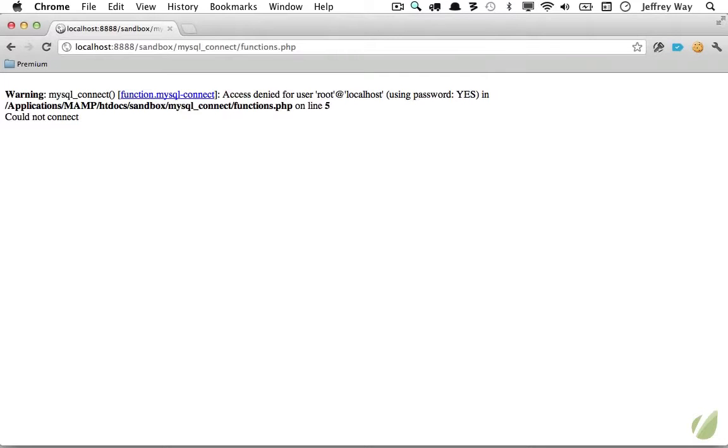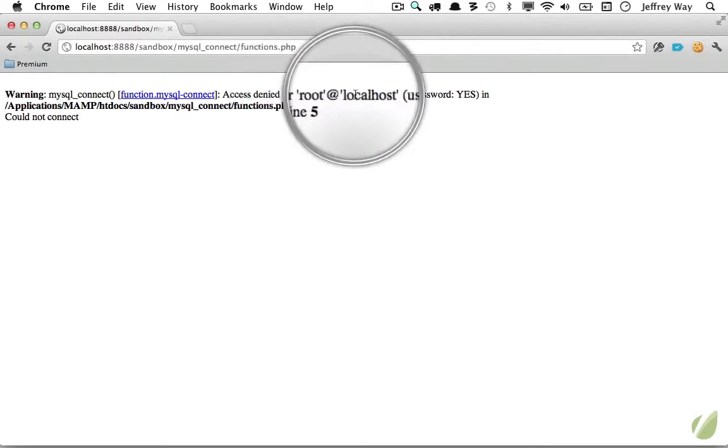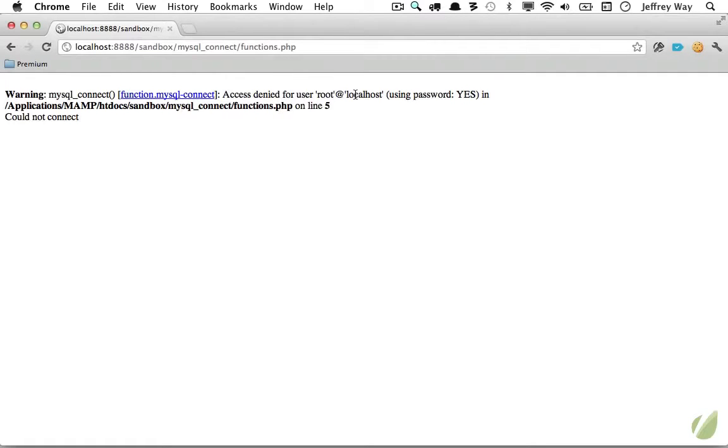Now, if you're working along and you get this same error, it's probably because of a couple reasons. One, maybe you have two different versions of PHP installed, and that would be the case for me because I have my working version 5.4, but then I have the version that I'm using in this course, which is part of MAMP, which would be around 5.3.7, give or take. So if you get this issue where you know the password is correct, but you're still getting access denied, it's probably because it's not connecting to the socket properly. So I'll show you a few ways that we can figure this out.